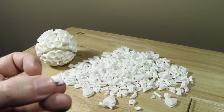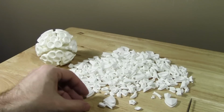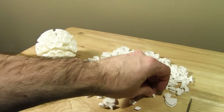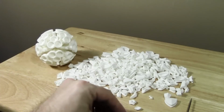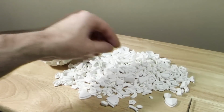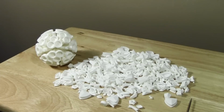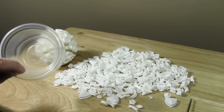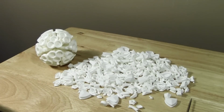Okay, this looks like that's the top. So this is one of the very tiny pieces. And here's some other little pieces. So I have my work cut out for me. What I'm going to do now is lay everything out in rows. I might have to bring another table in. Just group them all together, take some photographs, and then I have little bins here for the smallest pieces, and bigger bins for the bigger pieces. So I'll just put everything together, and then I'll be all ready to dye these.